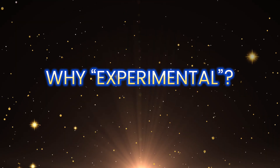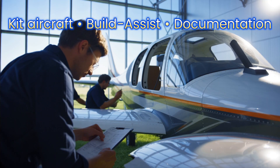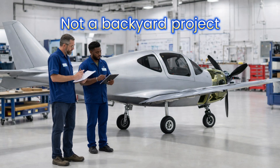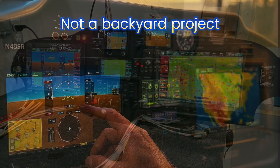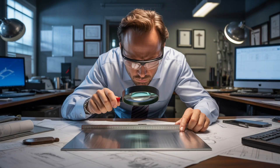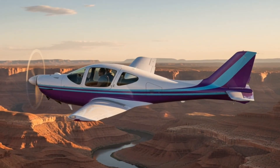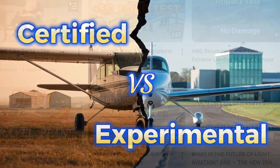Why experimental? And no, this isn't a shed project. For some people, 'experimental' sounds scary — like a flying vacuum cleaner made of plywood. Let's be honest: experimental today means a composite kit aircraft built in a build assist center with proper documentation, modern systems, and sane regulations. This is not backyard madness — this is modern composites, modern engines, advanced avionics, and rules that understand it's not 1978 anymore. Certification is not a synonym for safety. Very often it's just a synonym for cost, delays, and 'we need five more years to confirm aluminum is still aluminum.' Experimentals are often faster, more efficient, more modern. We already compared certified versus experimental operating costs — the results might surprise you.